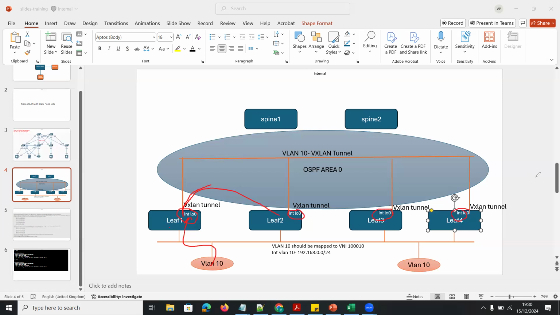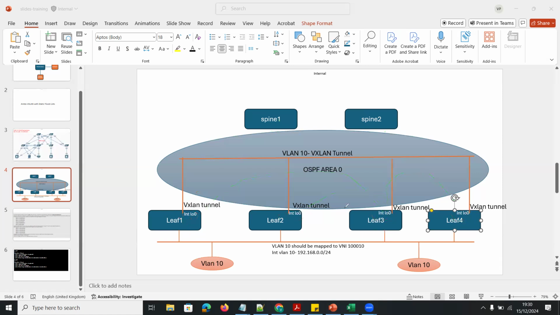1. Likewise, I'm going to do the configuration on leaf switches 3 and 4. I'm going to say that if there is any VLAN 10 traffic, you have a flooding address, the loopback address of another leaf switch. I'm not going to configure VXLAN on the spine switches. Another option is the multicast based one.